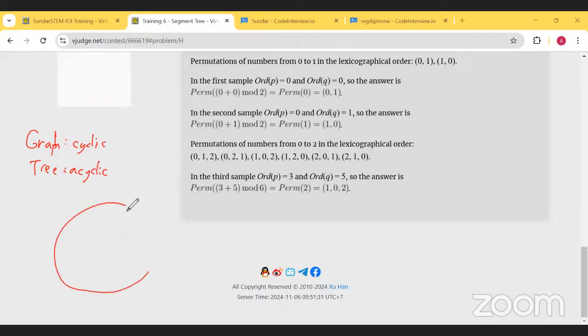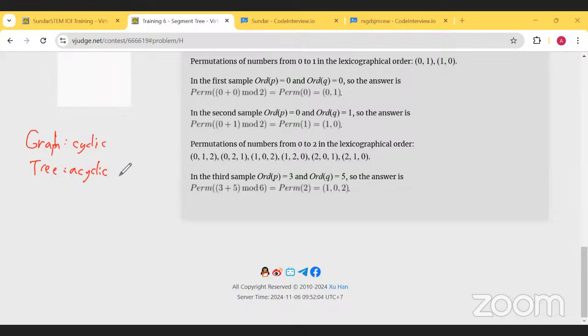But because tree appears more frequently in the problems, sometimes we differentiate them. All right, and the algorithm to solve them is also different, right? About the acyclic graph and cyclic graph.